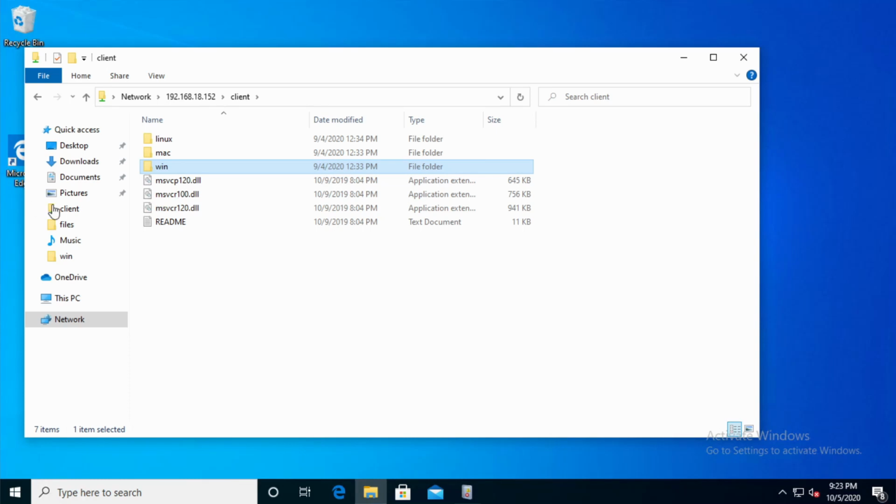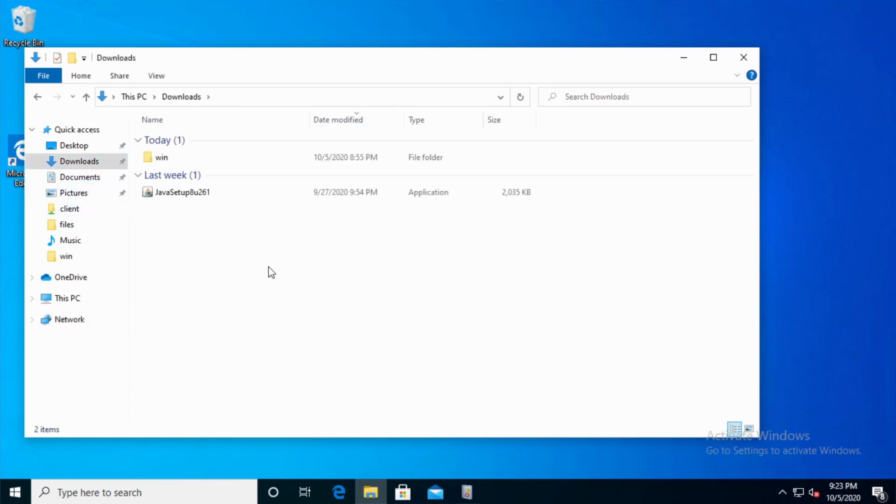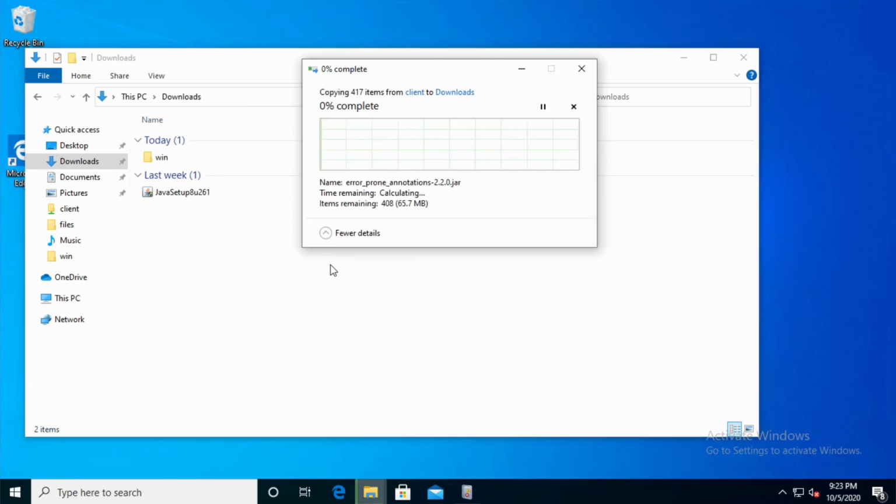So we're going to copy down the Windows directory folder. This will just take a couple seconds.